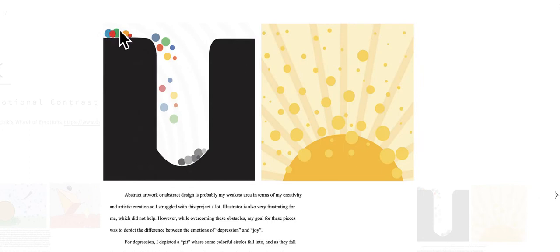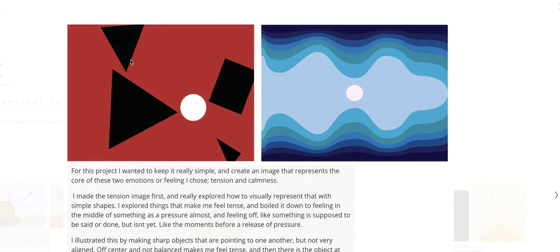Let's look at another one. I love this one. Beautifully colored circles falling into an opening, changing to gray. This one is depression and joy. Do we start to see a sun here? I mean, rays radiating off of a round shape. It's still pretty far from being a sun in a scene. But just be careful. I would use basic shapes. Look at these. A triangle could be a mountain. You can turn these things into trees and mountains and stuff if you're not careful.